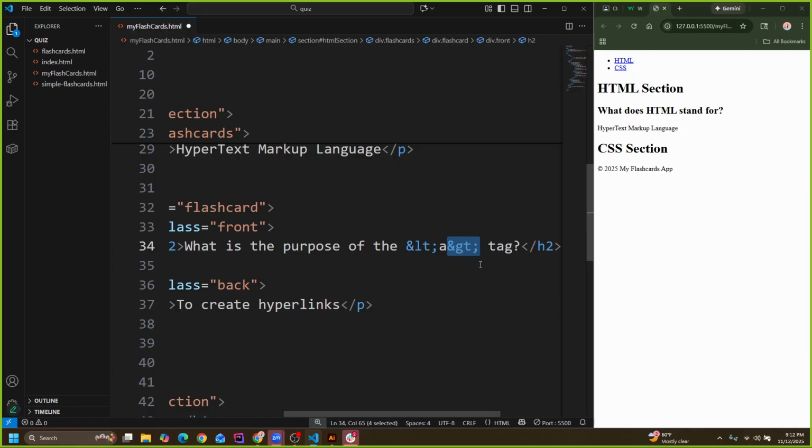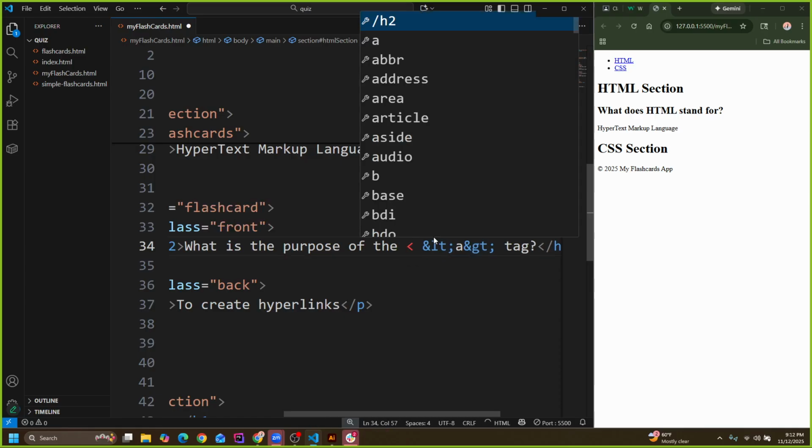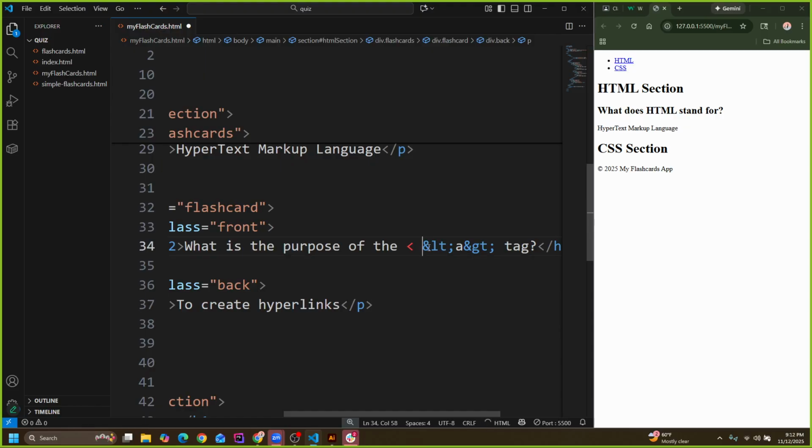That's the HTML code for left and right caret, which is this symbol. And you can see the reason why you need this and you can't just type this is because you see it turns red because this is an opening tag, right? It might mess up the code, so you can't directly put this character in there, so you use the HTML character instead.